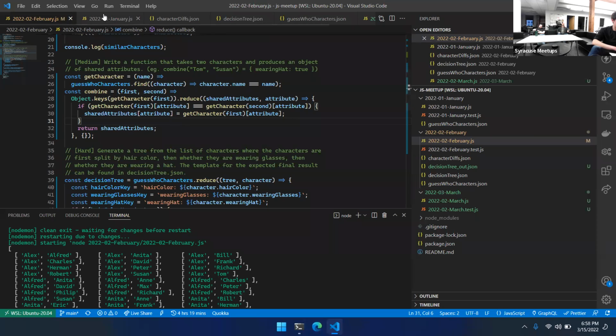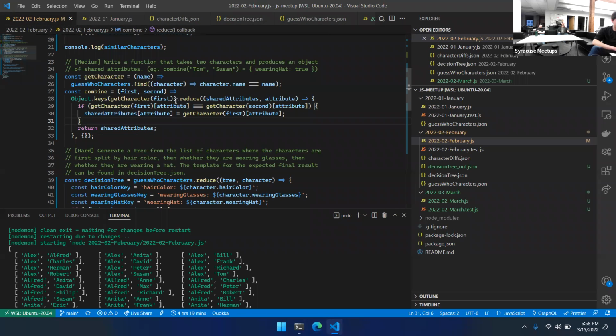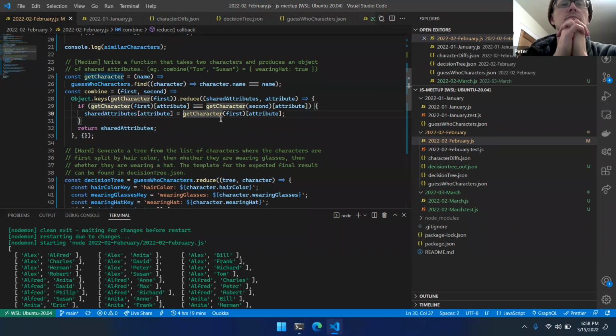Instead of doing this whole ternary expression, which is kind of difficult to read, I would say, I opened up this block and said, if the first attribute is equal to the second attribute, then I want to... I actually did my code wrong. I just realized. No, okay, I'm fine.